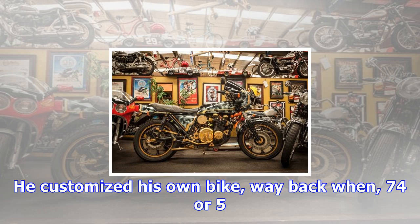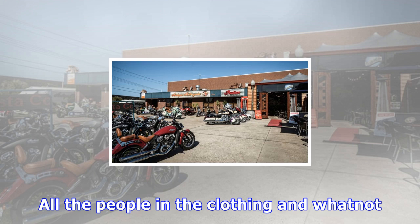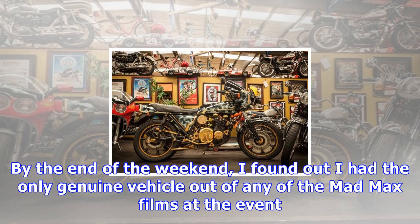There's a picture of it right here. There were only two Honda 4s in the film. When you watch the movie and slow it down, you can see the star mags, you can see the twin disc front end, which is unusual for a Honda — they only had a single disc front end. And you can see the calipers are behind the fork; normally Hondas had the caliper in front. He customized his own bike way back when, '74 or '75.